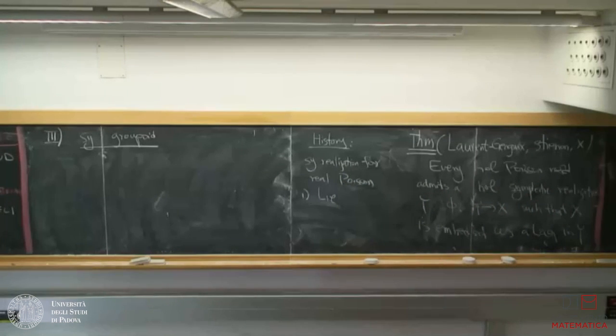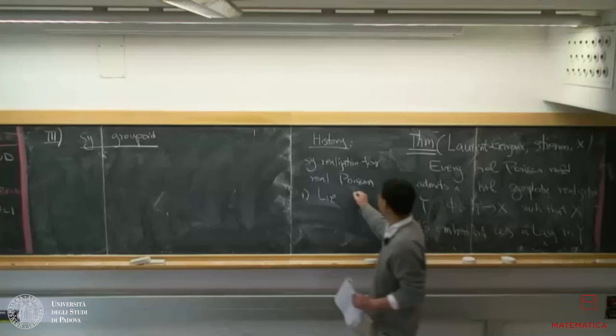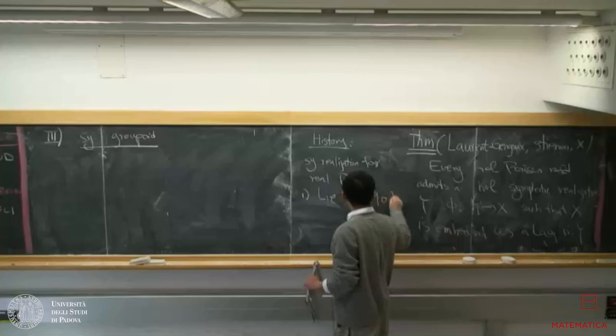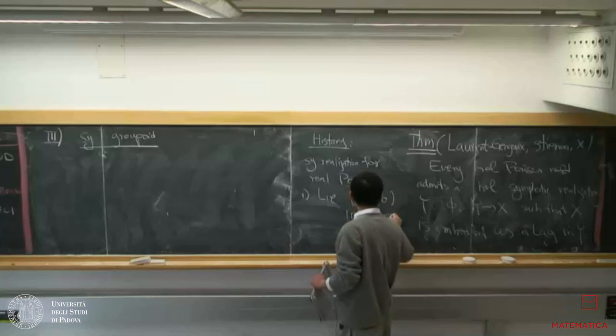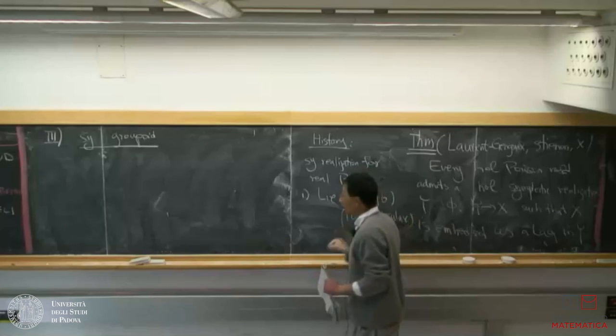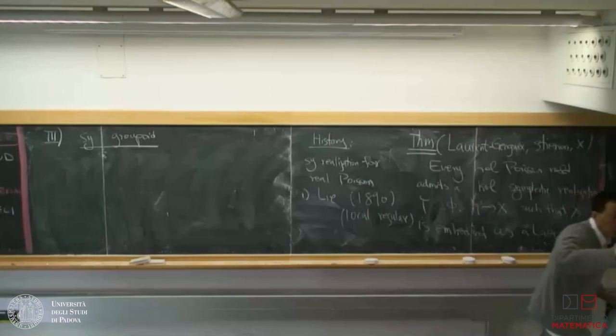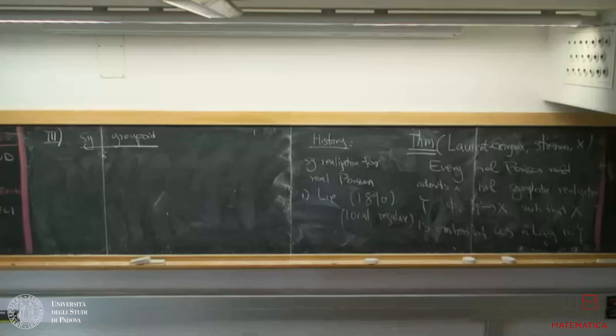And it's really important, in fact, in his founding of the Lie series. So what has this Poisson, Lie Poisson come in? So it's 1890, I believe. But this is in the local case, local irregular case. Local means a small neighborhood, and irregular means the rank is constant. So I don't really want to get too much into Poisson geometry, but it's just a special case.